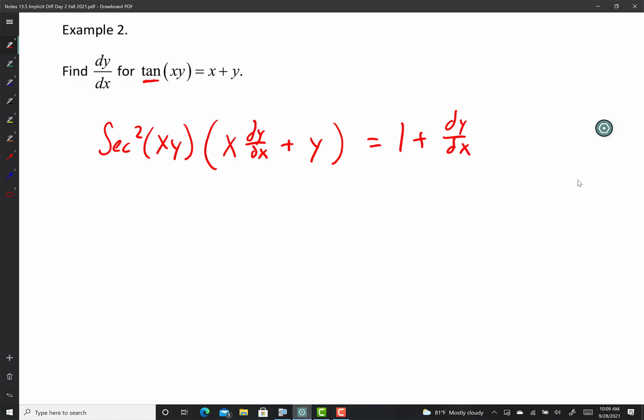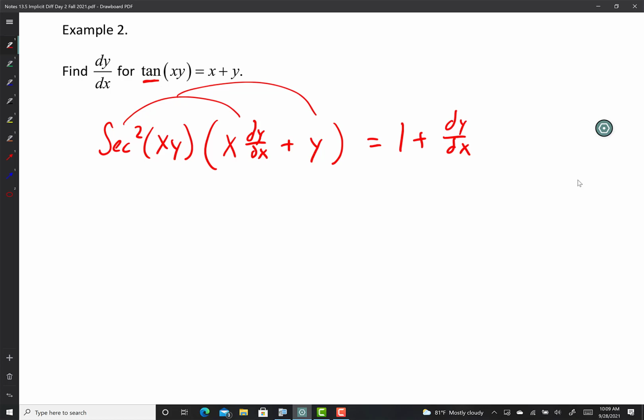Now, if you are super confident with your skills and you're careful, you can divide here by secant squared and move it to the right. But I think that might make more headaches in the future. So I like to just distribute before I do anything else. Does that make sense? I know some of you just like to divide and then move the y and then move the other term. I think that's going to create more headaches, guys.